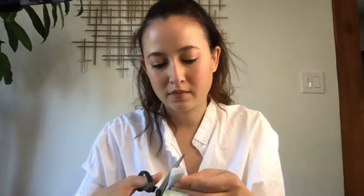Only cut the top part, and don't touch the bottom, otherwise all the paper won't stay connected. So then, the bottom part is a little long, so I'm just going to trim it.